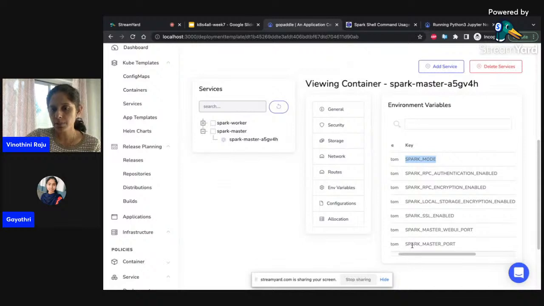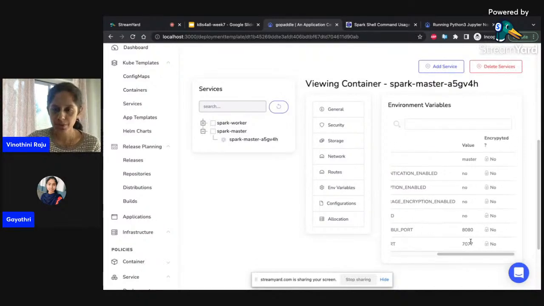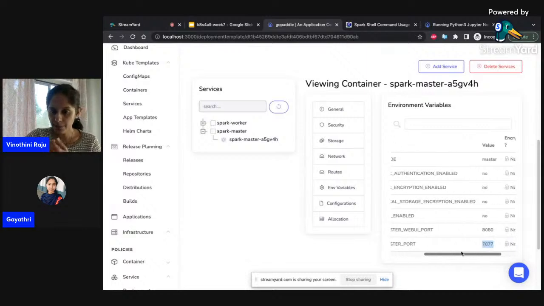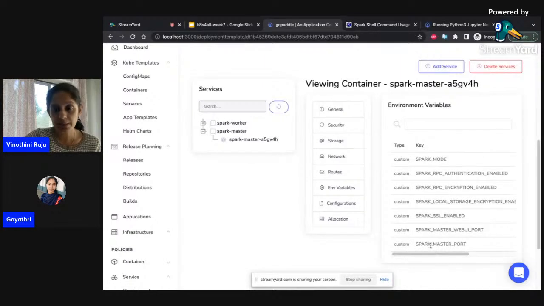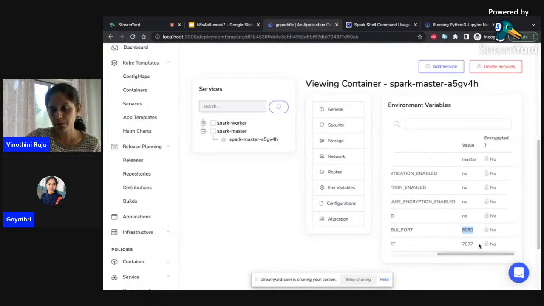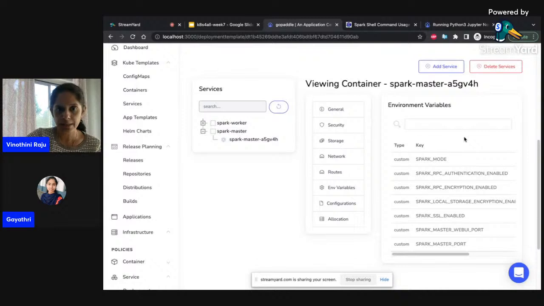But by default, Spark Master comes up on port 7077. So the application can actually connect to this Spark Master over this port number. And we also have a Spark Master Web UI, which is on port 8080, right? So this is an external port. And since we are going to connect to the Spark Master using its service name, we don't really have to open up any firewall ports as of now. So it's going to be accessed using the headless service name. So we can just leave it as is.